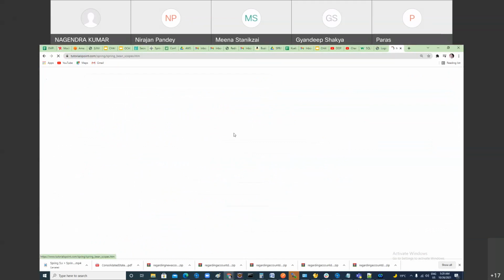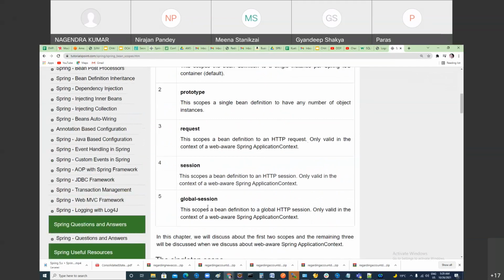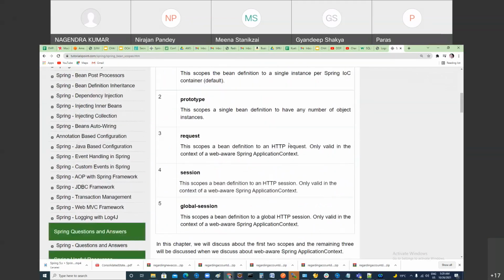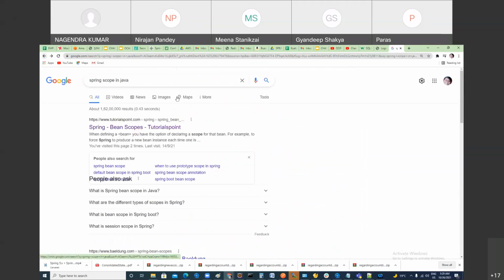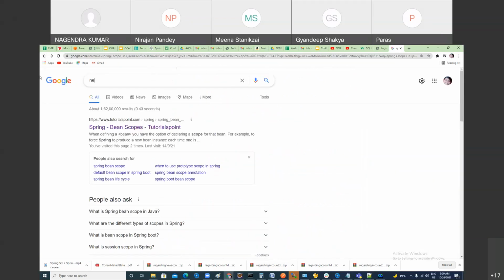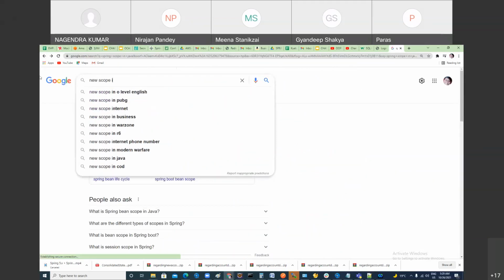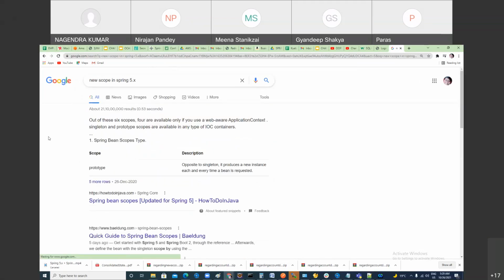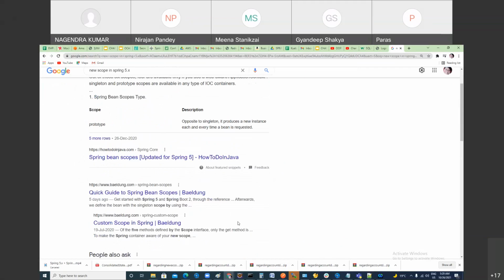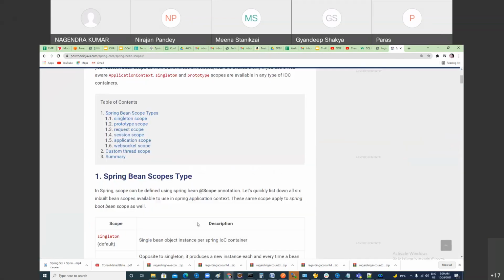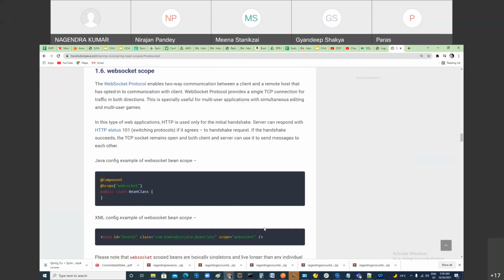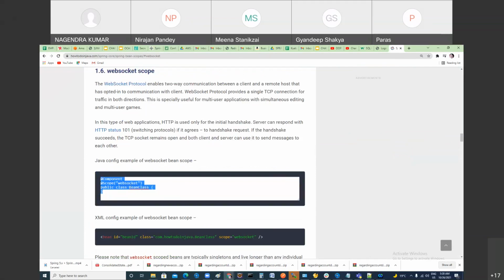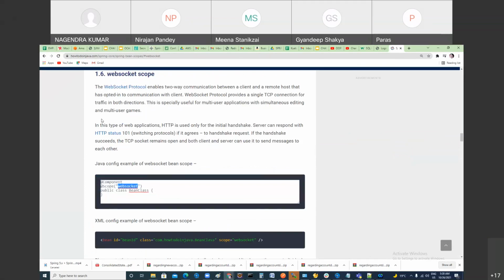Anywhere you go, they will talk about 5 up to global session, but application and WebSocket scope is not there. So let me Google a new scope in Spring 5.6. Can you see this? Application and WebSocket is not there.